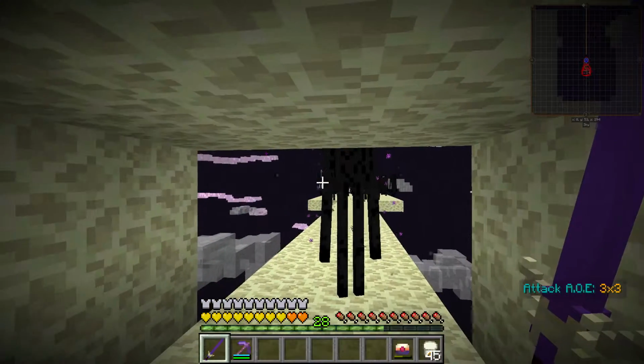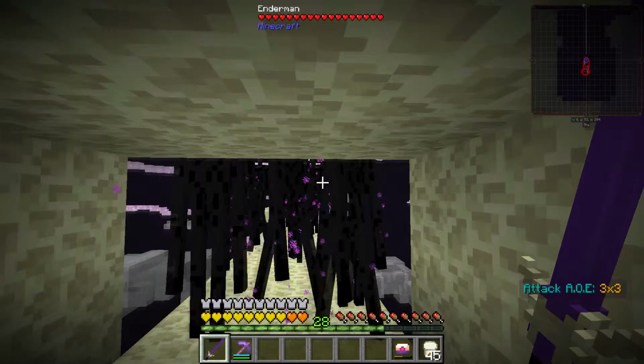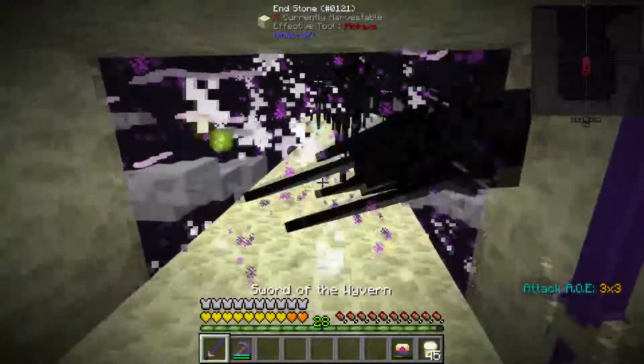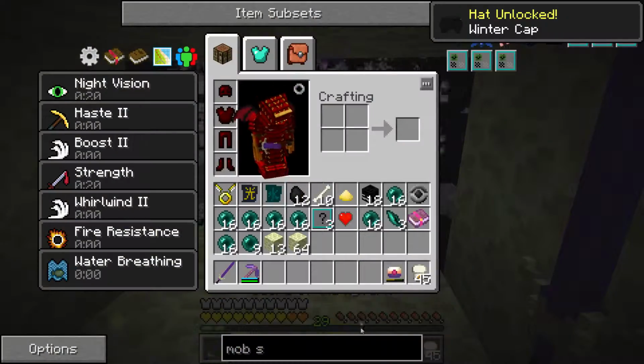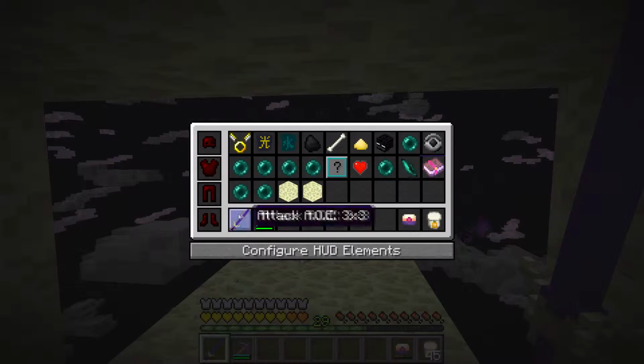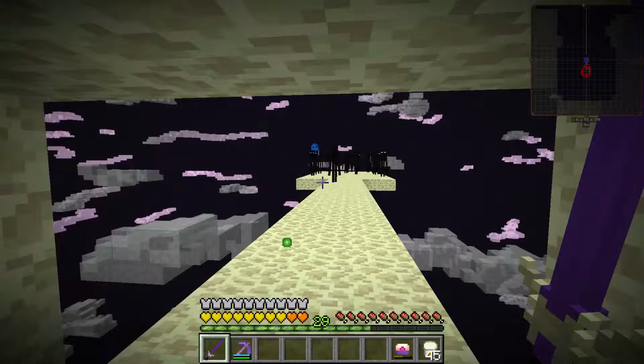So, a few more things. One, I moved to the end, realising that, hello, there are more Endermen in the end. Also, there is an enchantment to help with collecting mob souls. You may also notice that I've turned off mob sounds, you know, because mobs are pretty loud. And that enchantment would be Reaper.